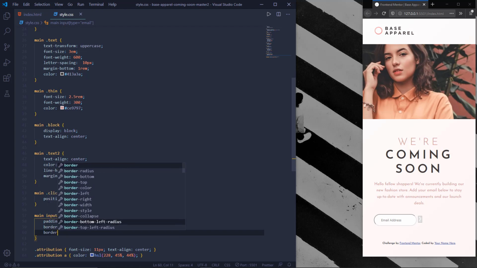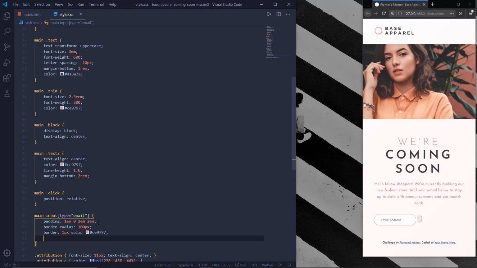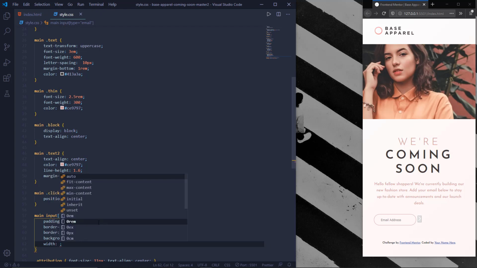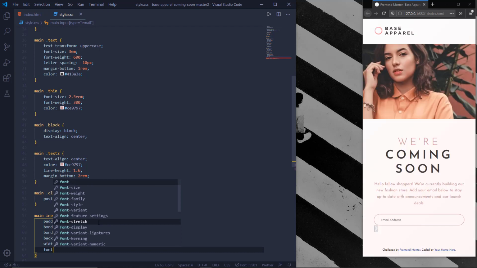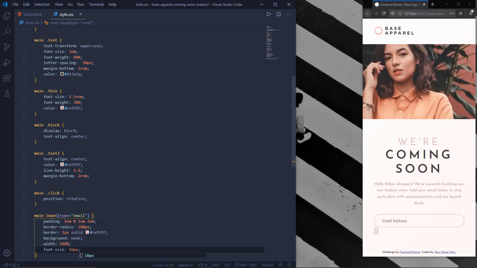Some border, 1 pixel solid, CE that. So I want the background to be none, then the width should be 100%. Whoops. And also the font size should be 16 pixels.